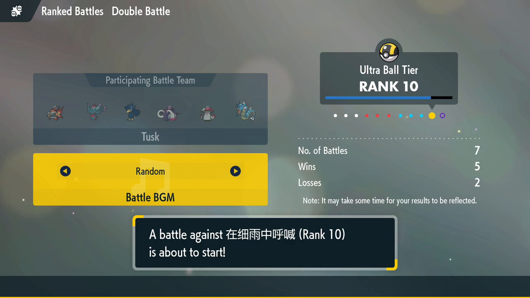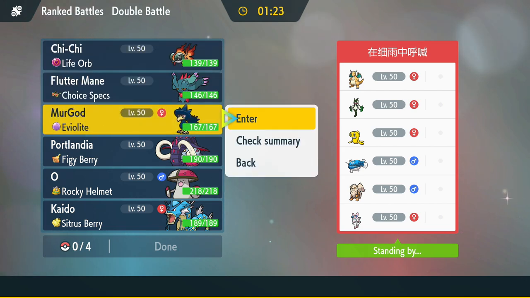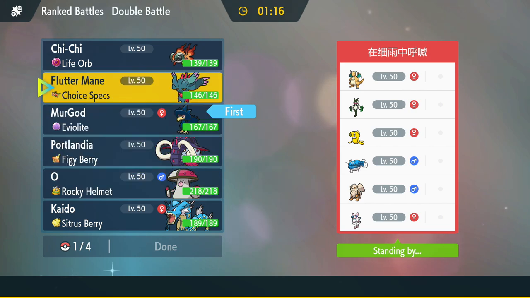All right. So this is a Series 1 team. We have Haze on this Murkrow, right? Yeah, we do. Okay. I think just into this team, we do the funny.